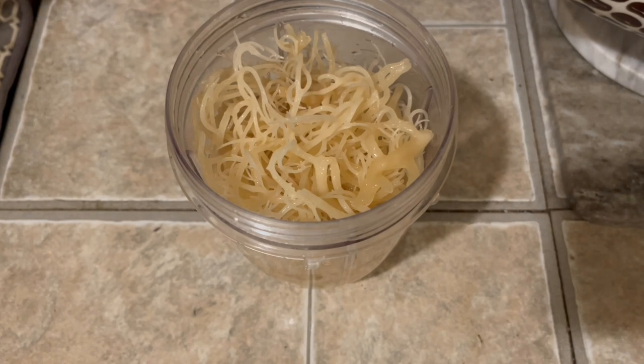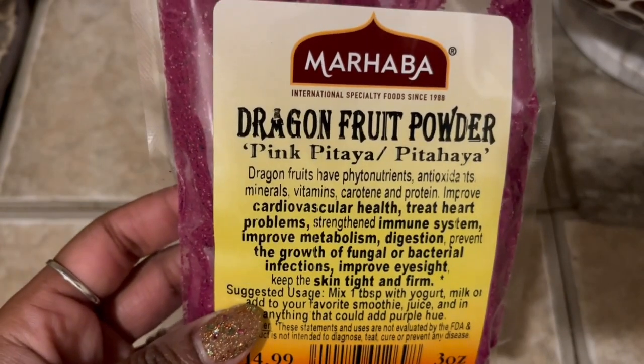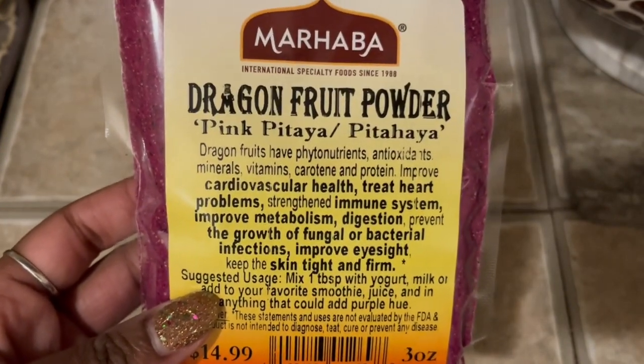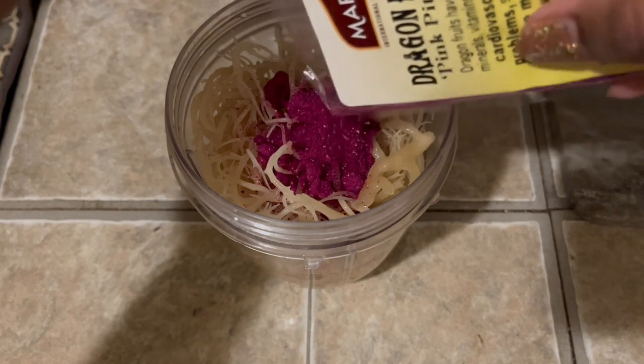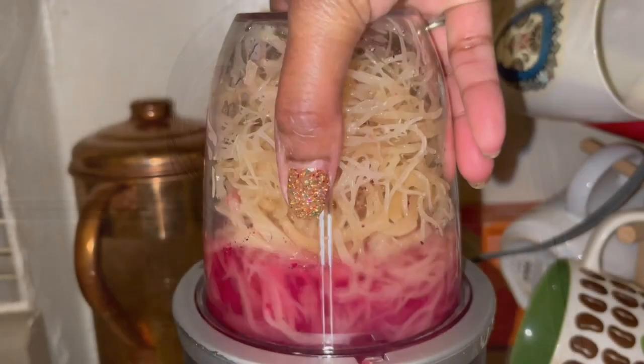Now I'm extra and I have to put my spin on everything I do, so recently I started experimenting with adding dried fruits and herbal powders to my moss for additional health benefits. My favorites right now are goji berries and dragon fruit powder, but feel free to get wild with it and try new things. Fresh fruits and herbs are okay to use as well, but I find that they shorten the shelf life of the gel, so if you want your gel to stay fresh in the fridge for a full 10 to 14 days, opt for dry over fresh.